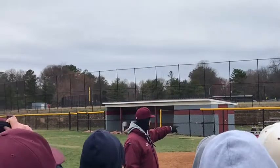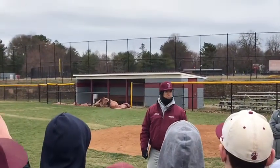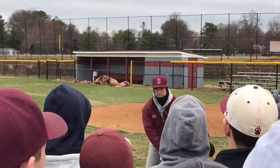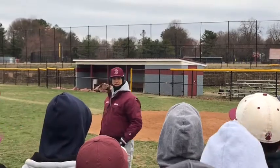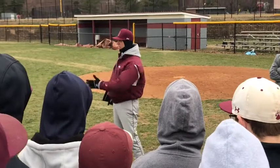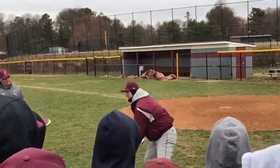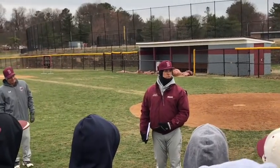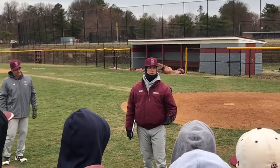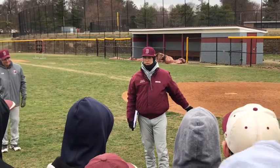Then go back as far as you can and direct the guy coming in running. Give him the call: down, down, down — down outside, down inside. Why is that important? Because you're watching the ball. If the ball is over here, you're calling down inside, so he slides away from where the throw is. You're a home plate coach and you've got to verbalize and be there helping him out.